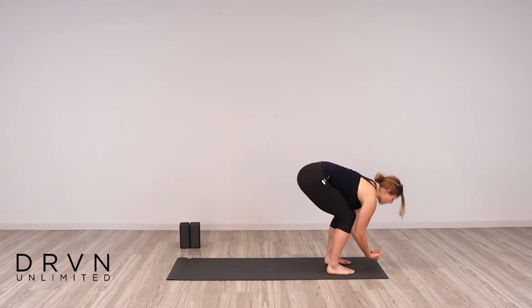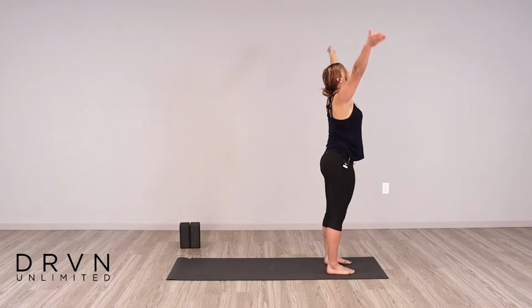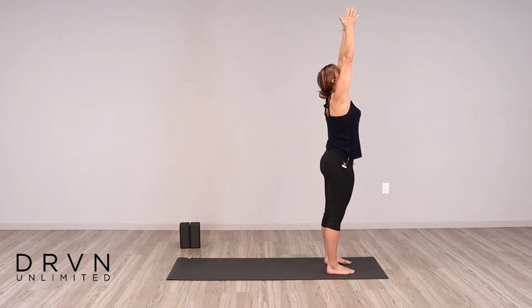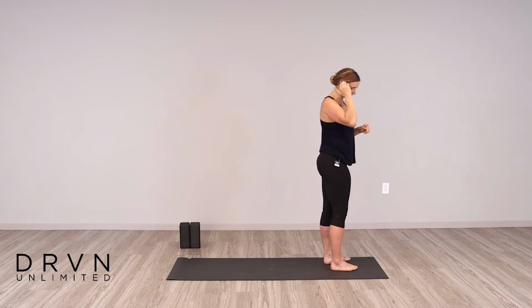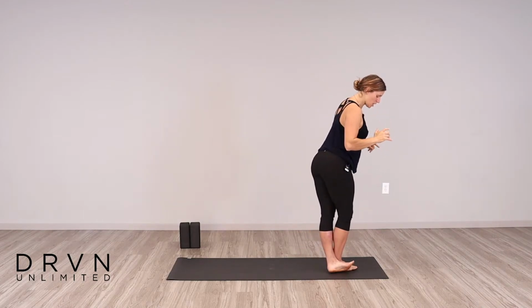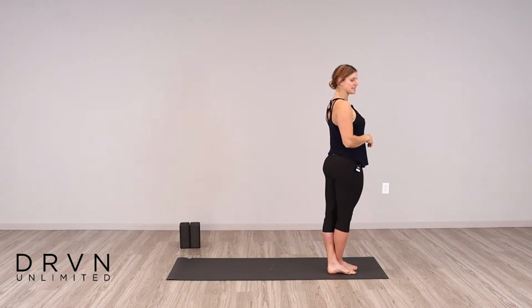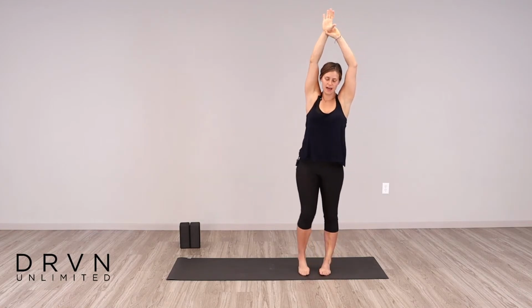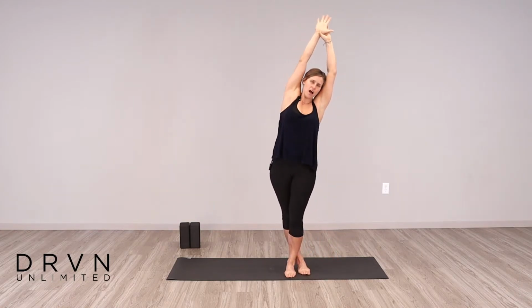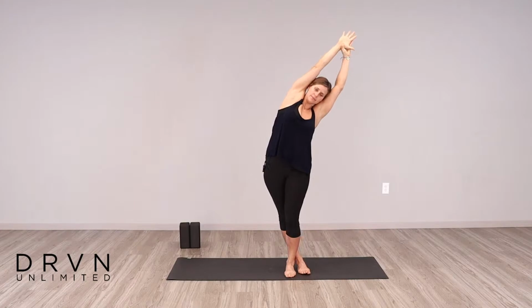Circle the arms all the way up. We'll stretch to tall, connect the hands. As you exhale, gather your hands down and into your heart. Take your left foot, step it behind your right, so we're crossing and touching the pinky side of the feet towards one another. On your inhale, stretch the arms up. Then take hold of that opposite wrist and stretch up and over towards the right side of your mat.